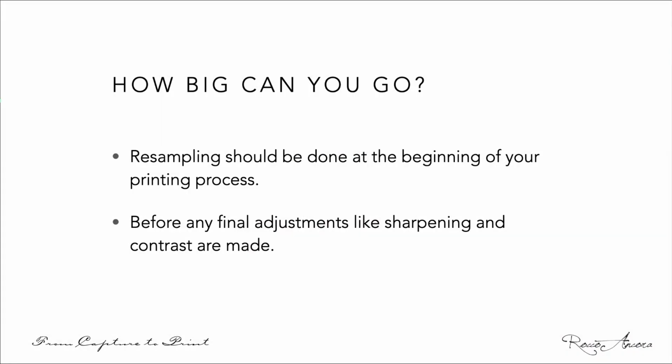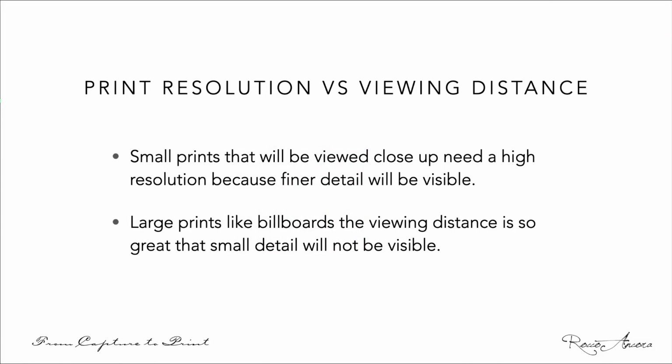Okay, so when we're changing the size of an image, when we're resampling up, we're interpolating new pixels, and when we're resampling down, we are throwing away pixels. One important factor that affects your perception of the quality of the print is the viewing distance. So as you stand further away from a print, you don't notice a certain level of detail loss or artifacting. So as print size goes up, it would be safe to assume that the viewing distance also goes up.